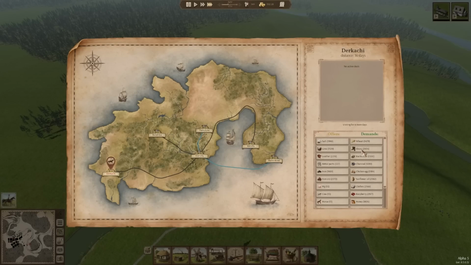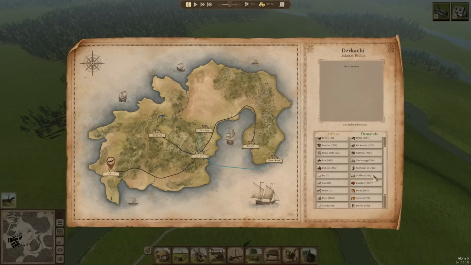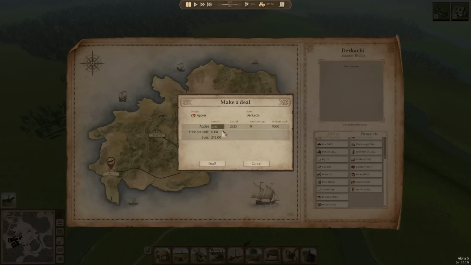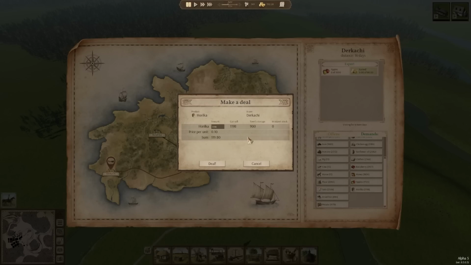Alright, Derkachi's here again. Let's hit pause real quick. See, these guys buy shoes. We obviously don't have any because we haven't started doing anything. They'll also buy apples, so we'll sell them apples. They'll buy Harilka. We have actually no need to store it currently because, well, I guess our citizens could buy it.